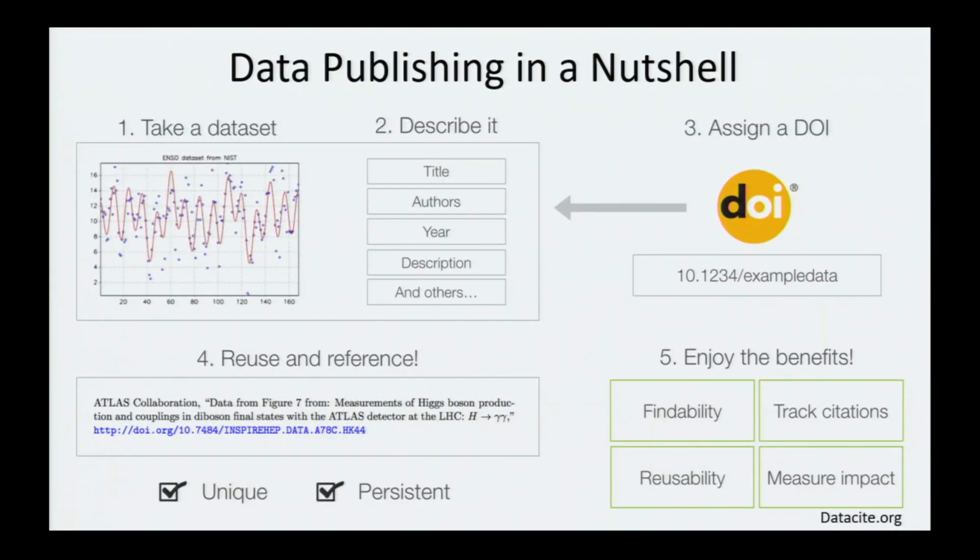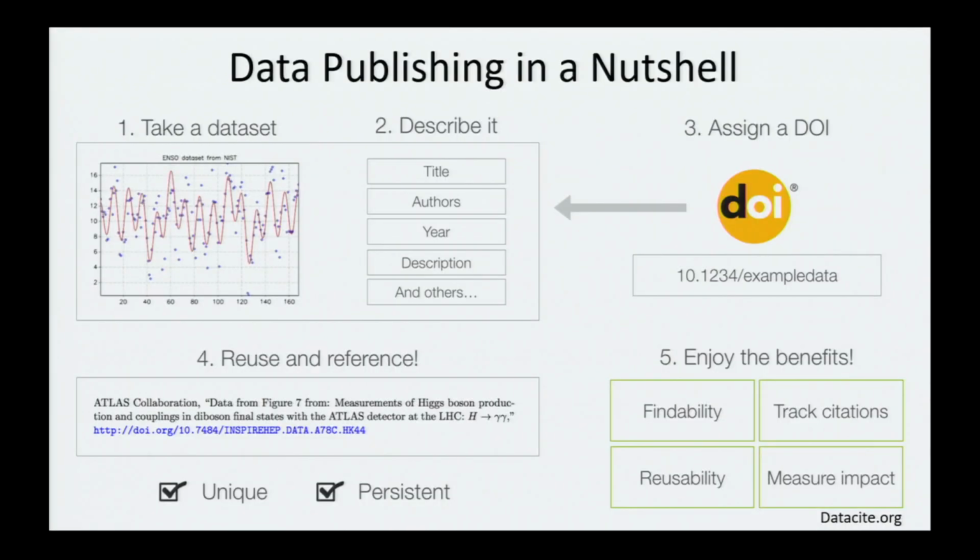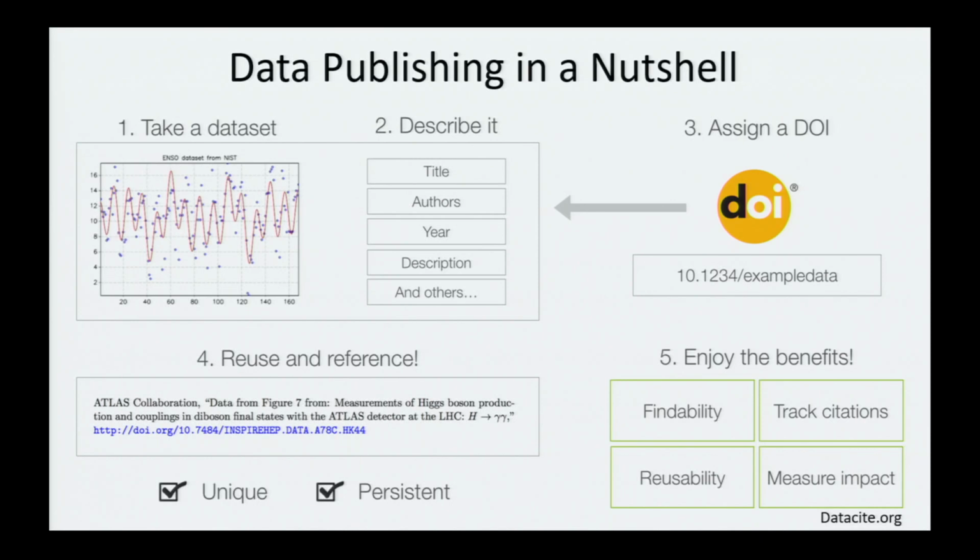So just to give you a broad overview to start off with what data publishing really means, it is taking a data set as well as that metadata, the description of the data, and combining it together into a package. So these two things stay together because it's important to always have the ability to confer the metadata when you're looking at the data. And from this package, it gets assigned a digital object identifier, or DOI, which I'll be explaining in just a few slides. Now, once the DOI is assigned, what you can do then is create a citation from it.